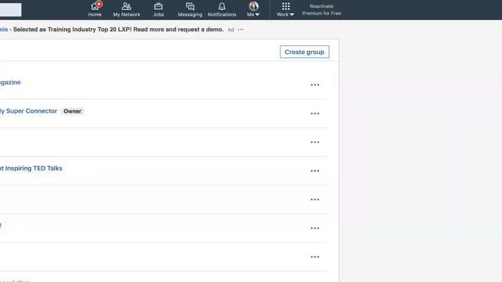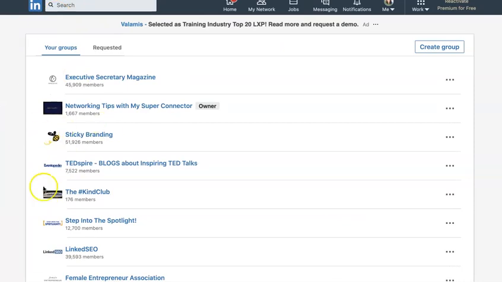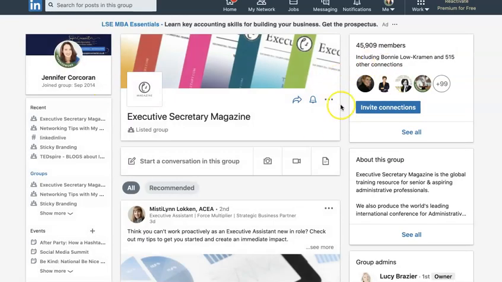Click onto groups on the second line, and then we get through here and you can see the groups you're in and the groups you've requested. So you can see Executive Secretary magazine has over 45,000 members, nearly 46. And I would just urge you, join the group and start talking about job search in here as well and help each other, okay? You're part of a great community, so tap into that community. Did you know that you can message 15 people for free in groups, even if you're not connected? So it's a great way to start connecting with people.